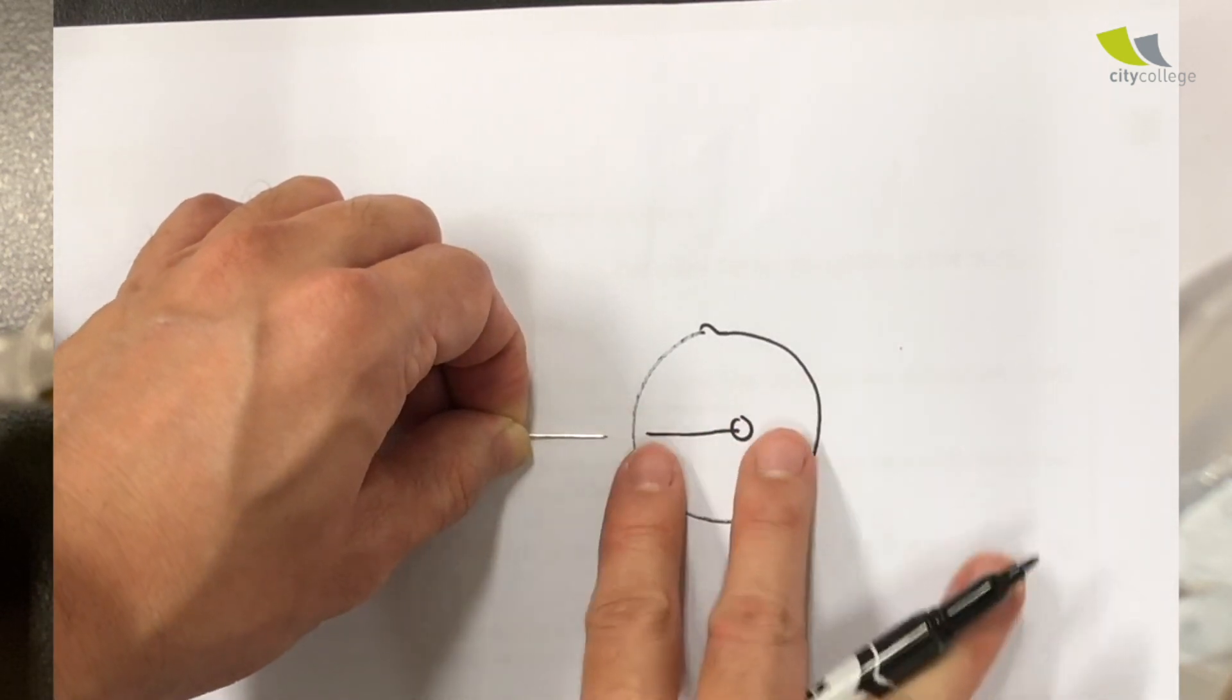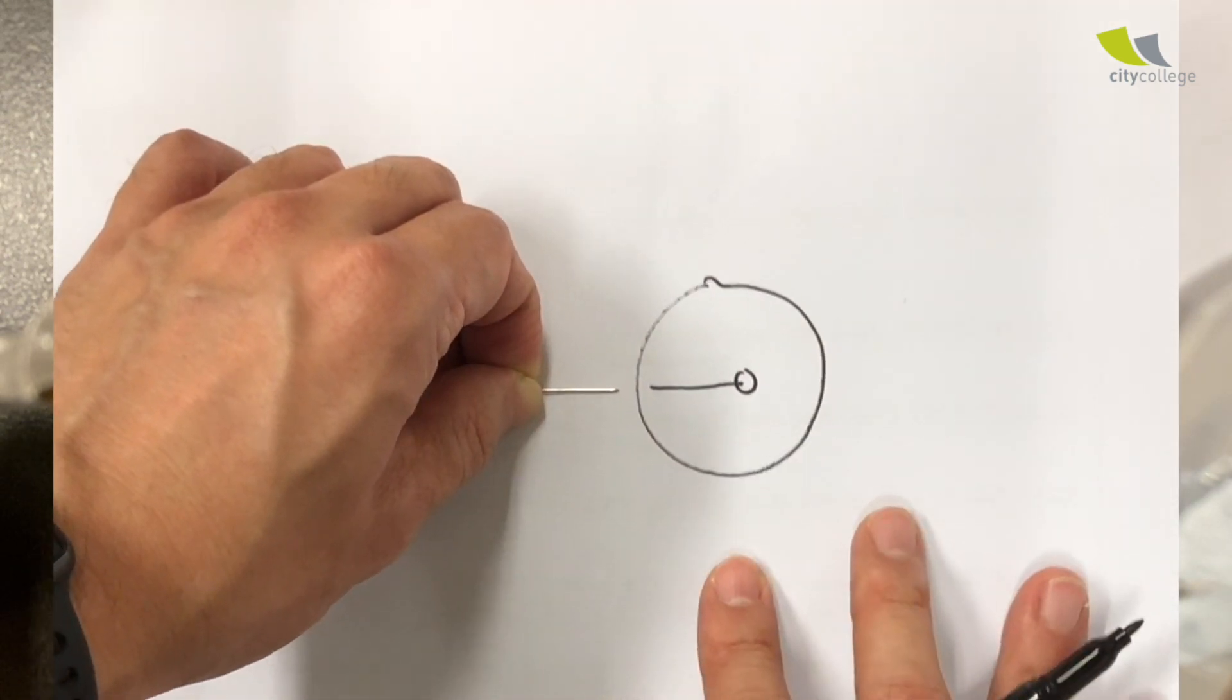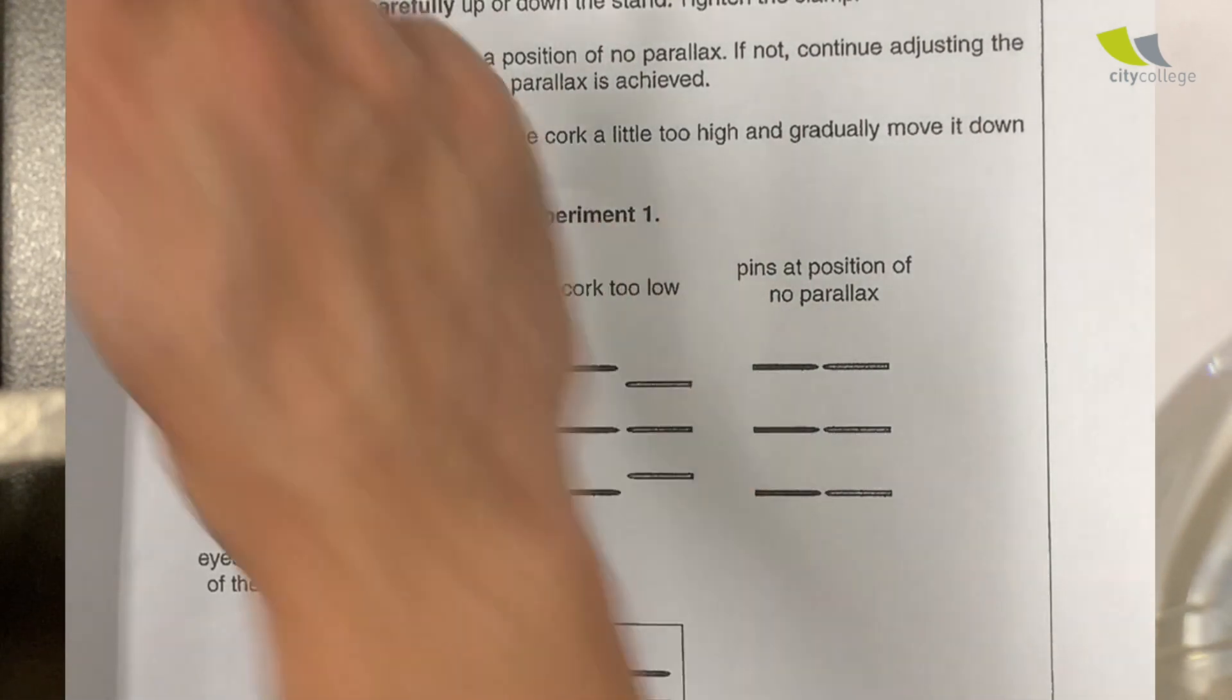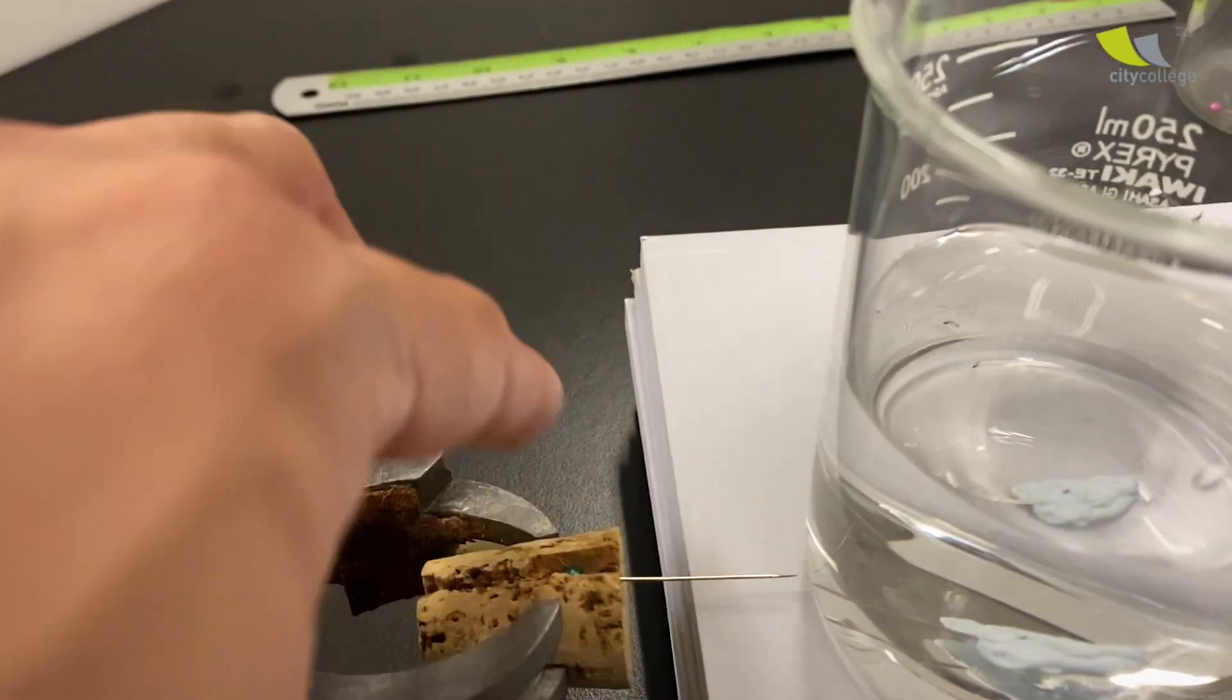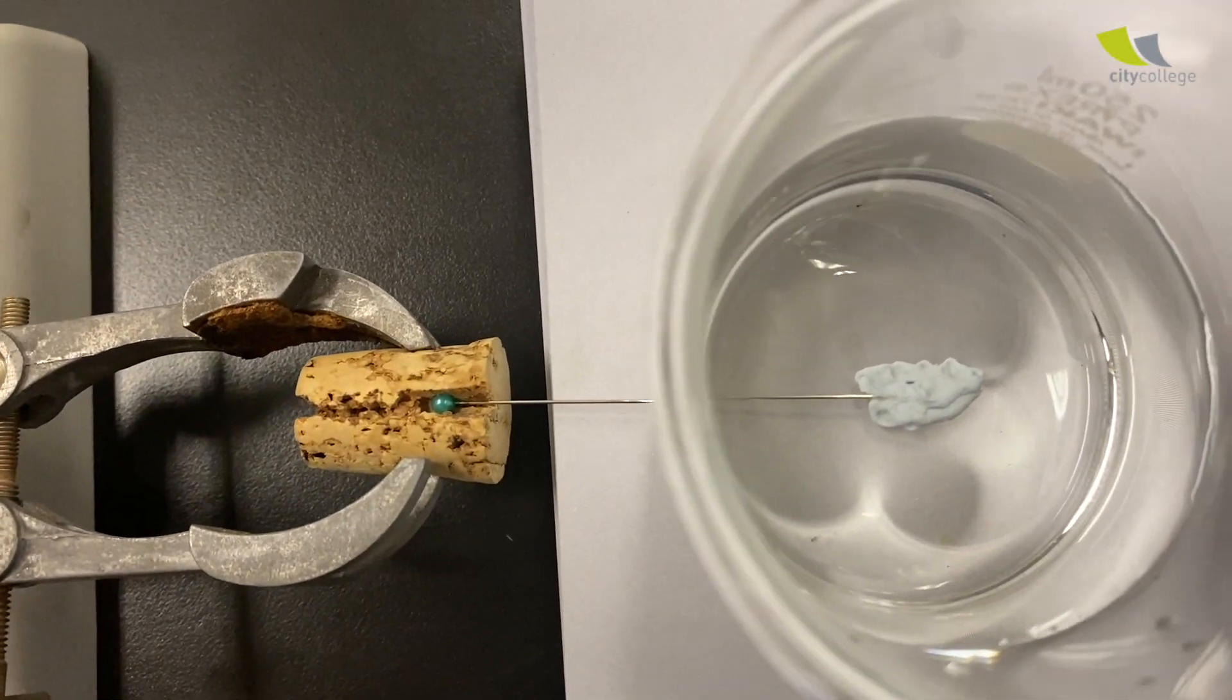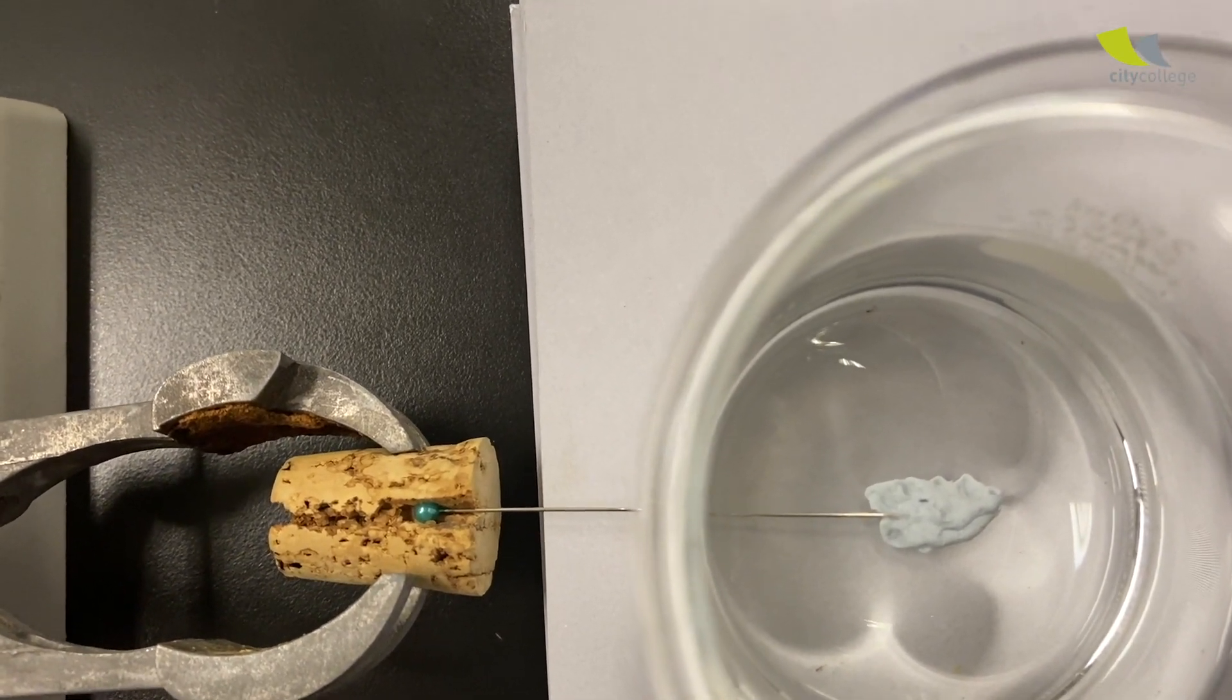Okay, so as we move our head forward and backward, later you are going to see that this might happen. Then you have a misalignment. When you see it straight down, it's like this. Then when you move, it may have this. So this is what they meant by the position of the cork being too high or position of the cork being too low. So let me just quickly show it to you over here. So now we have our optical pin outside right at the bottom. Same as our pin inside the water. So first we check that they are both one line, so you see. Here like that is one line. So we're going to move our eyes forward and backward. Okay, so you see what happens? You see that the pin inside the water is now lower.